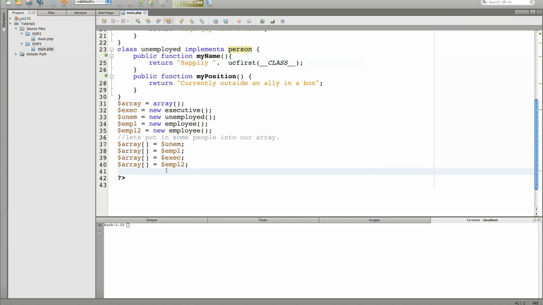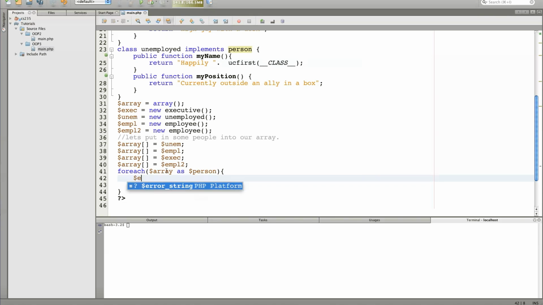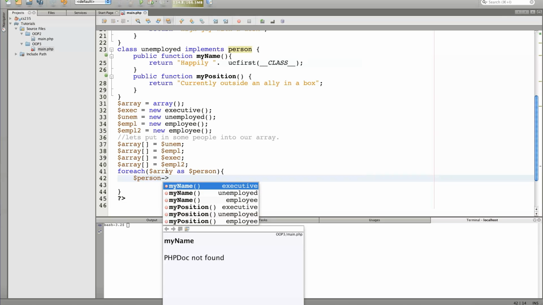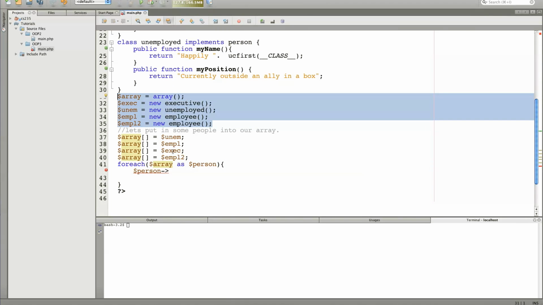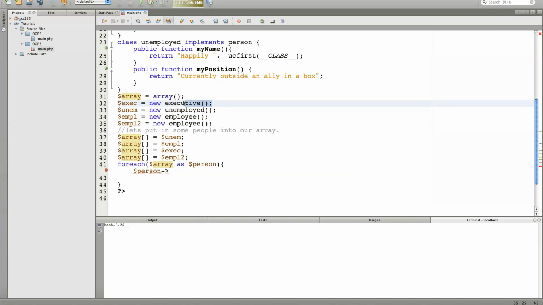So when I do something like foreach array as person, well, if I try to say anything about this person object, I get all these things here because NetBeans is able to detect what kind of things have gone into it by its own intelligence. But when you are in a more global system where this kind of information comes from other included pages or is completely dynamically created through databases, you might have executives and you might have employees, but you might not have unemployed people.